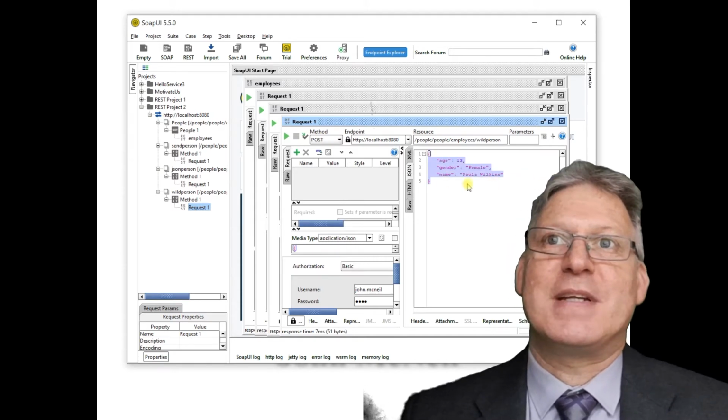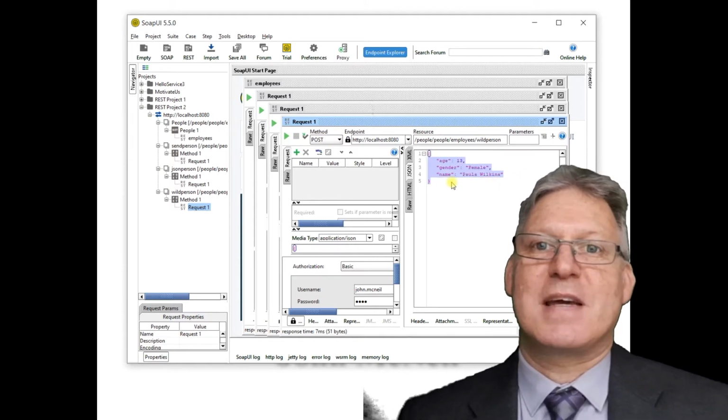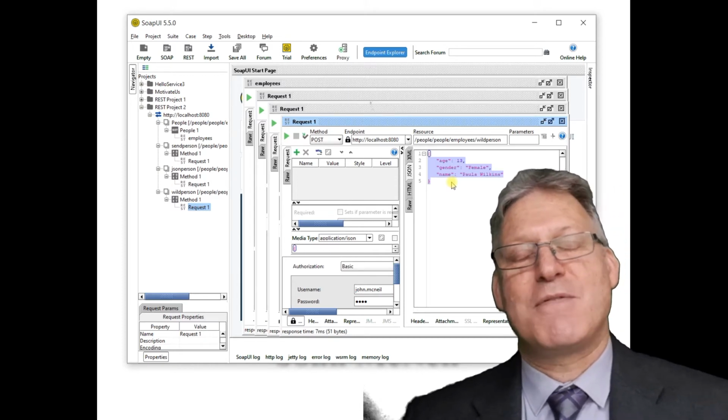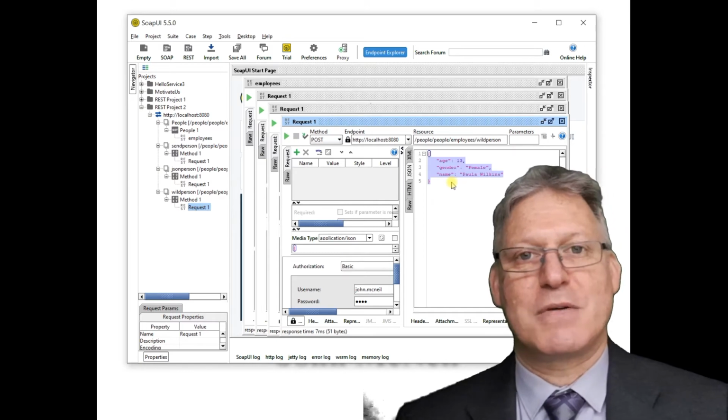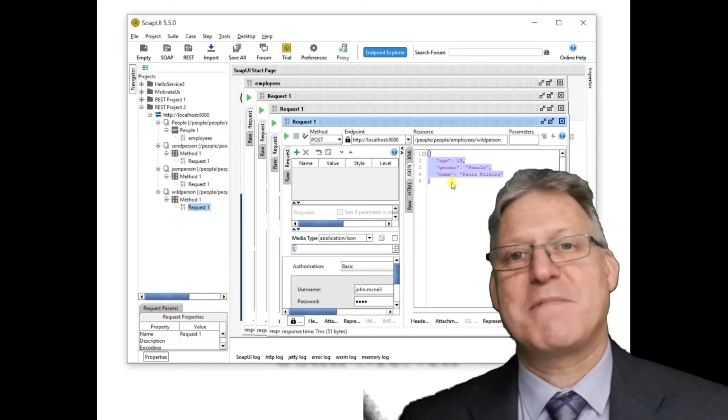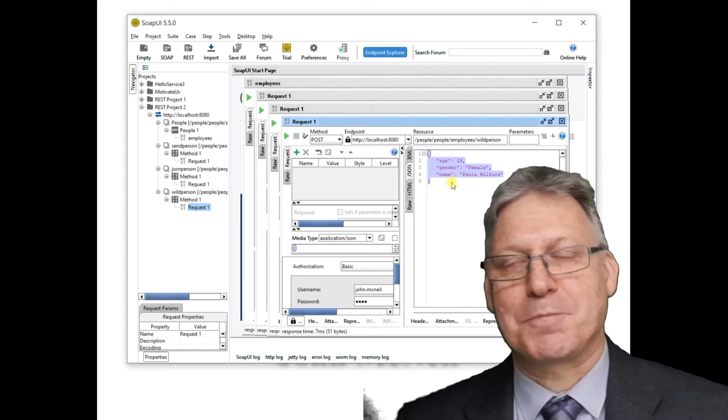And what this is doing is it's checking to see whether you're authenticated, and if you're authenticated, it will return the object you sent, and if you're not authenticated, it's simply going to return some random value back to you. It's not a random value, it's the same value every time, but it's just a made up value.